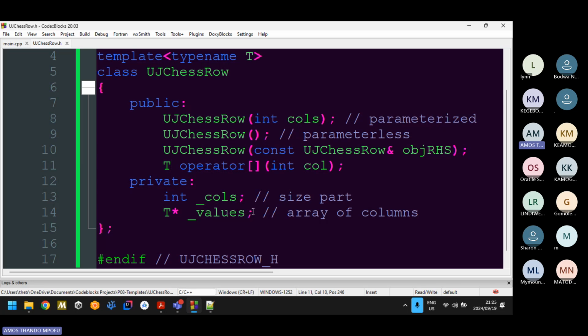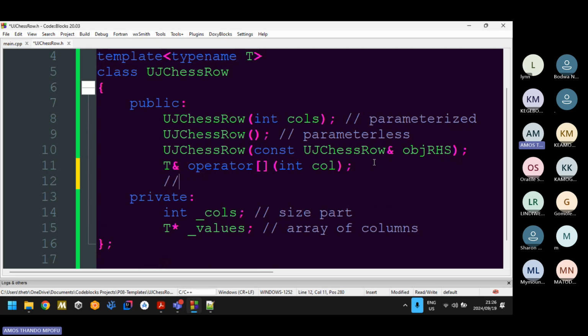And since I might in the future want to change it after accessing this column, I can return it by address, which means that I should be able to go to the address and make permanent changes. If you forget the address operator, let's say you have obj row inside main and you index, say index 0, and try to use the assignment operator and set it to 10, this is going to crash if you don't return it by address. So you need to return it by address if you want to assign a value in the future. So I'm just going to return an address because I might.